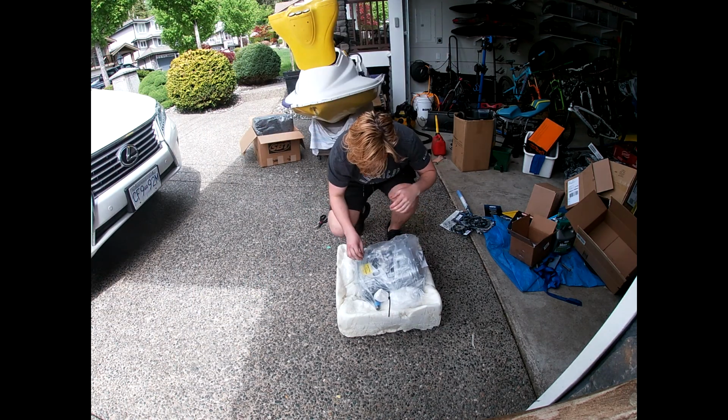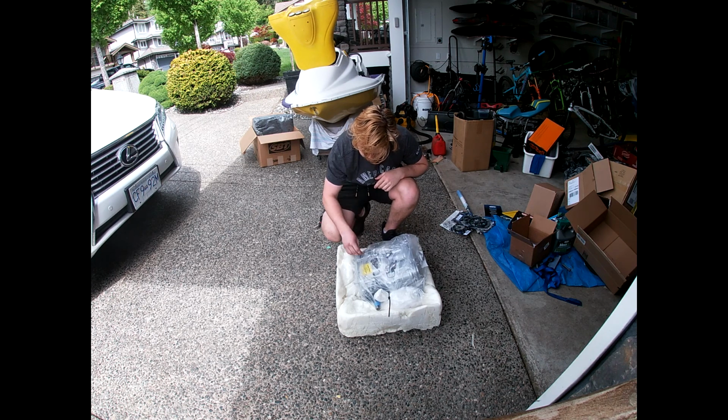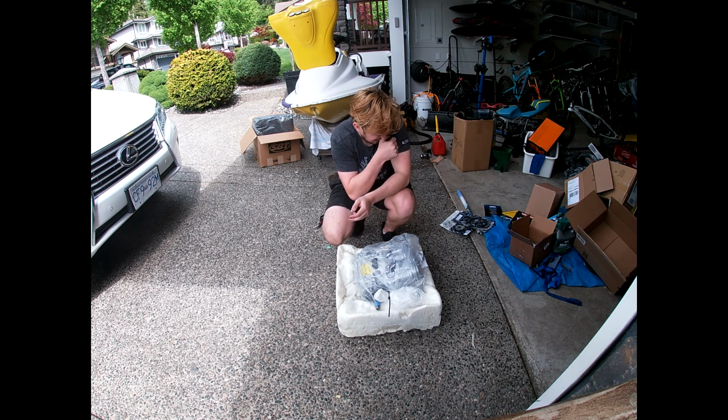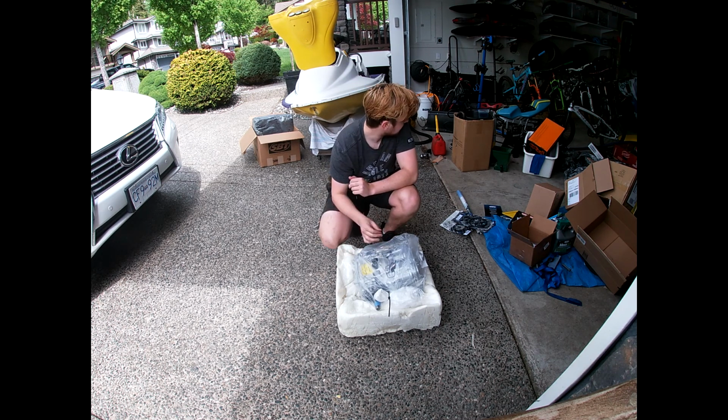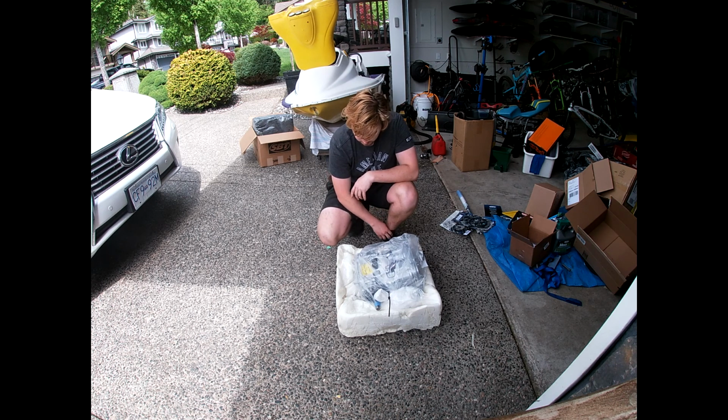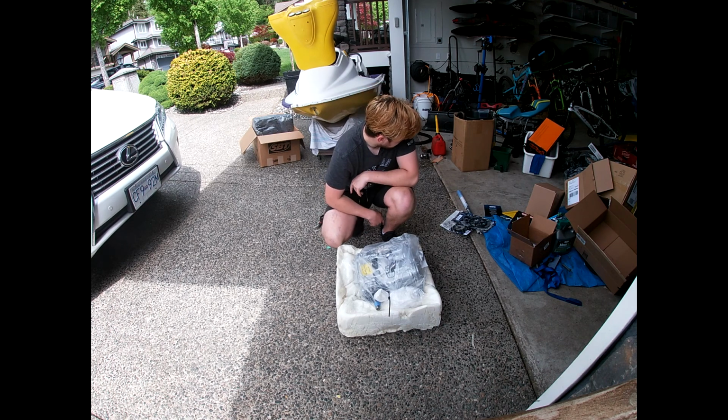So yeah, that's basically it. As far as I know, next steps are put on the rotary valve, whatever else goes on top of there, I can't remember, the rotary gear or whatever. Then the actual intake manifold, oil pump, carbs. Then I put it in the ski, connect up whatever, put exhaust on, and then go from there.